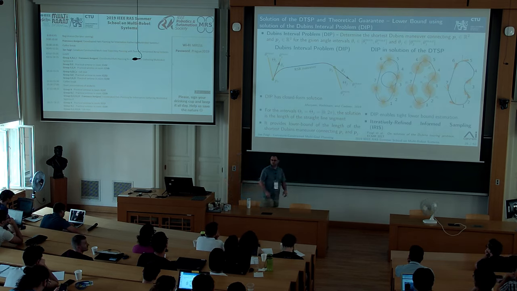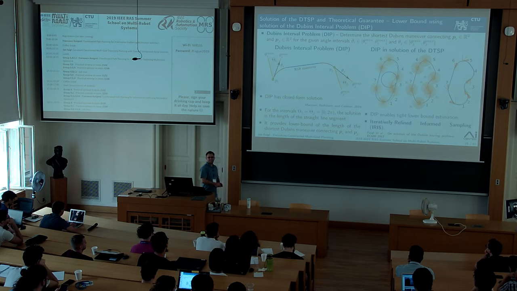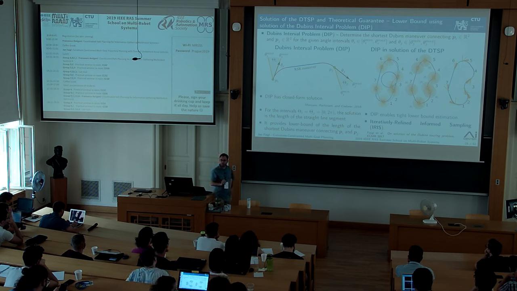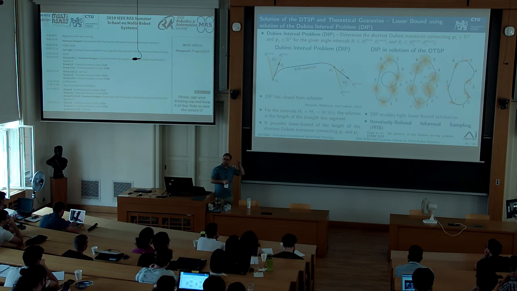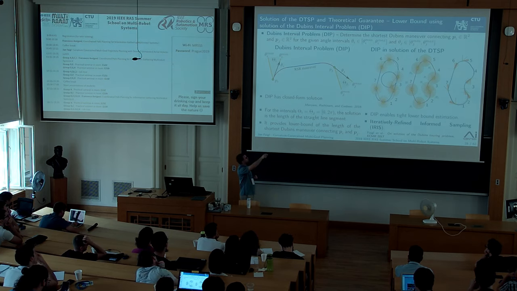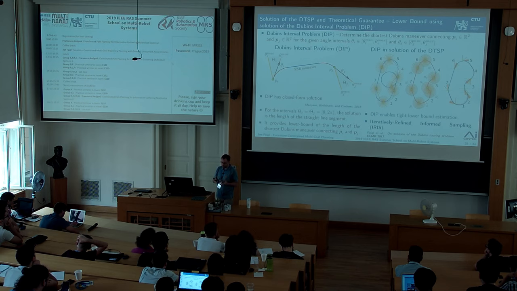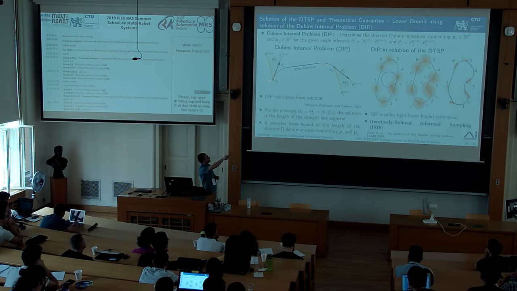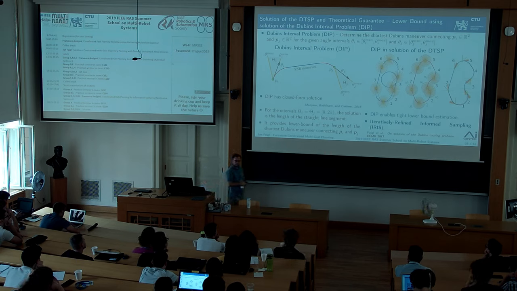Luckily, there is. And it is based on this other problem. If you all remember all these abbreviations, DTSP, DTSPN, DTR, ATSP, GTSP, there is one more: the Dubins interval problem. It is a little bit more generalized formulation of the original Dubins maneuver. You have the locations, but you don't have a single heading prescribed at the leaving and arrival angles of the vehicle; you have an interval. And you ask, what is the distance of the optimal Dubins maneuver connecting this location with that location in the way that the leaving angle is within this interval and the arrival angle is within this interval, okay?